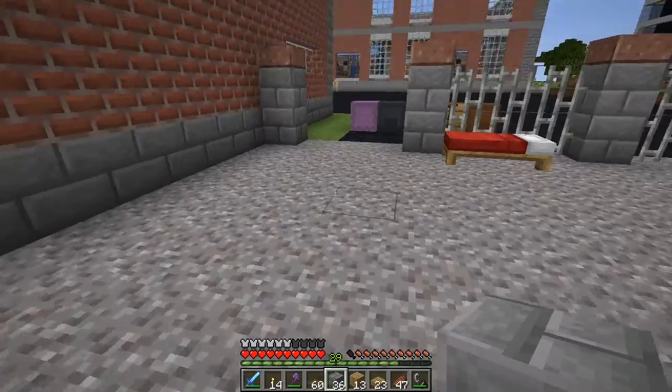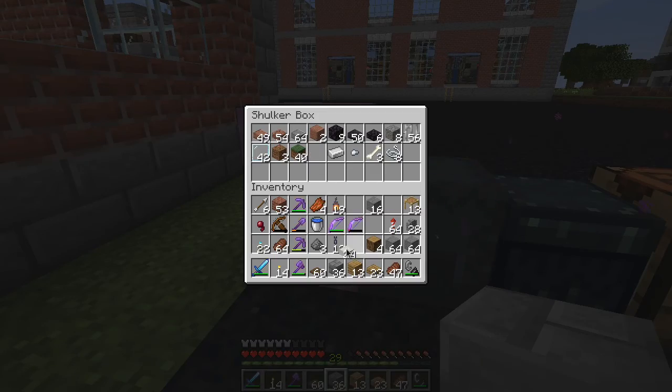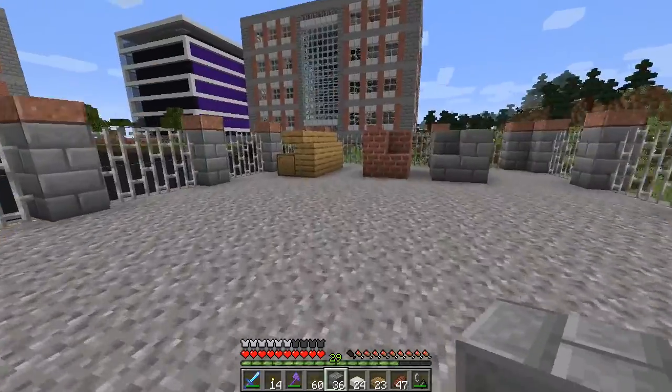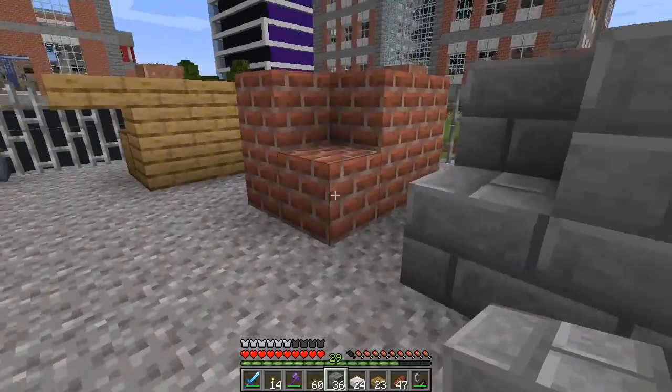And, oh, that's something else we should probably put in. I do have some quartz. We were trying different things out for the tops of these little fence columns, and one of the people in stream suggested quartz, and we tried it. It didn't look quite right.